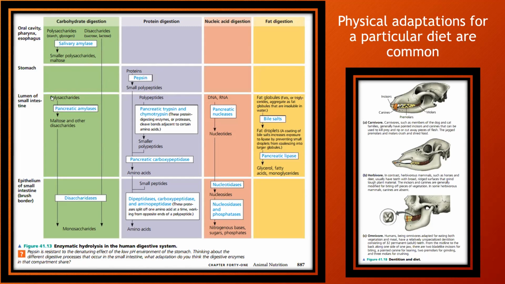Then we move into the small intestine. And now we really start getting into digestion. In the small intestine, that's where we have this symbiotic relationship with microbes. And so we'll start breaking down more molecules and more complicated ones. And so proteins are going to start being broken down more. You have these small polypeptides, which are now going to be broken down by pancreatic fluids. In cases, you're going to have bile salts digesting fats.